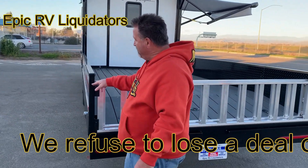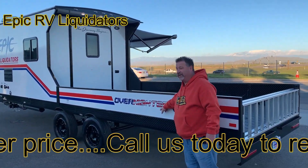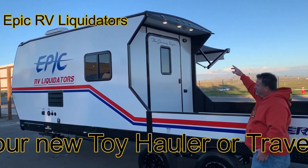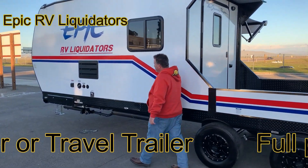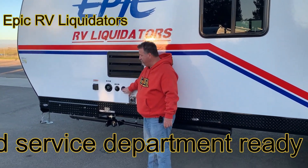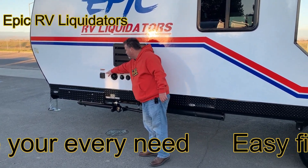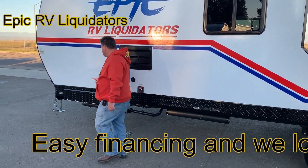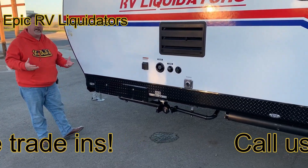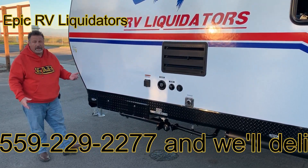Walking around this side — the Patriot Package is right here. You've got your red, white, and blue Patriot Package that says Overnighter on it. Trex decking on the interior, three LED lights up there, and your running lights. Down here is where you service your refrigerator. This is your park cable hookup, this is your fresh water hookup, this is where you fill your fresh water, and over here is your 30-amp service. Genesis Supreme also offers this cool little storage cabinet that pops open — you can put wet things in there like riding gloves or goggles, anything that gets muddy when you're out riding. It's got an open bottom so it all drips right out.